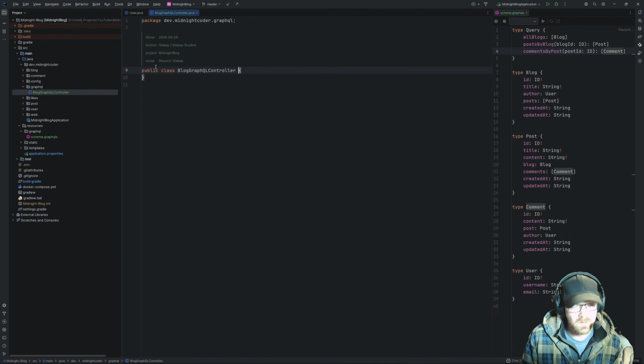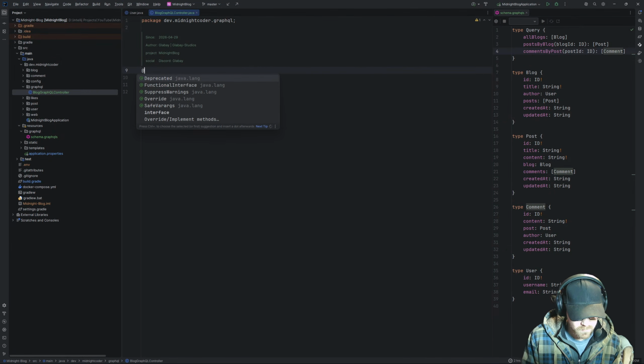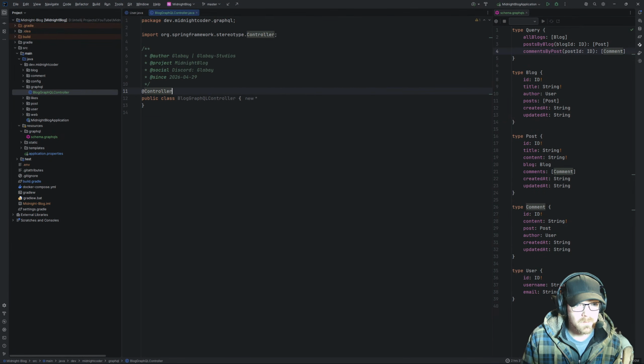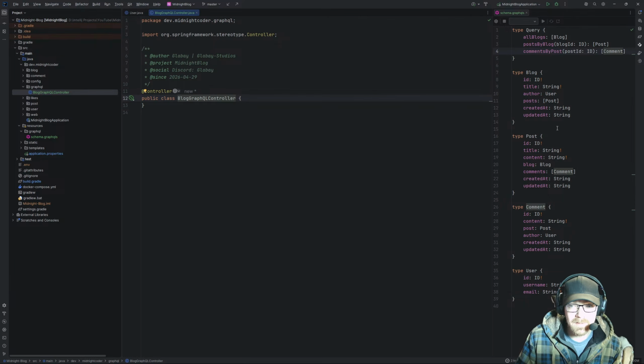Okay. So now this is, of course, a controller, and in it, we're going to need to more or less link it with the schema.